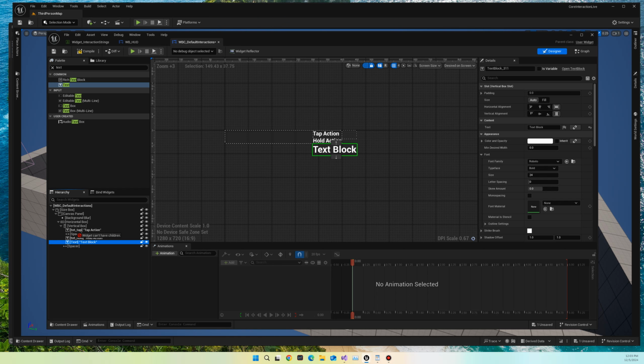We need to make sure this text is in the horizontal box and not the vertical box. This is going to be our E key. So we can keep this 24. For formatting, again, I'm going to do this, I'm going to do that.